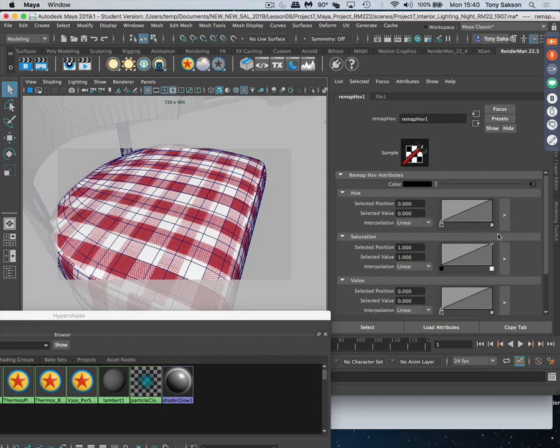Now, if you have a texture that comes in and you need it to be deeper, richer, or maybe you want value in it, you can do that here under the value section. So right now, I could drag that value down from being 1, which is the default value in the texture itself, and then have more shadow in it if I wanted to.